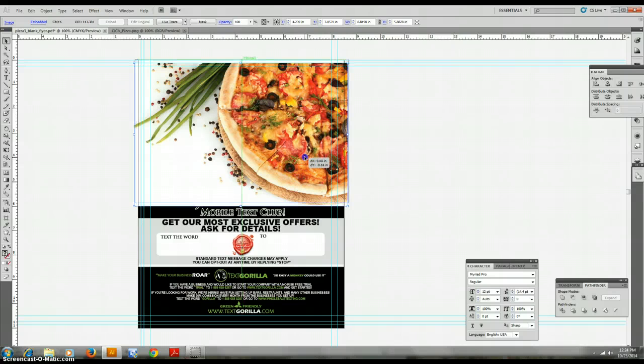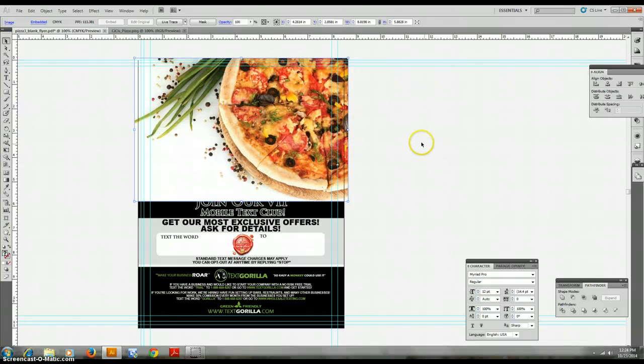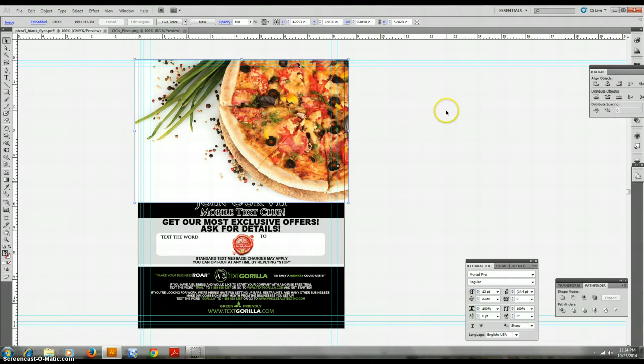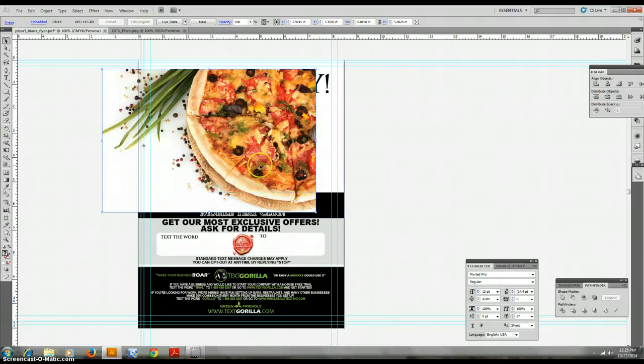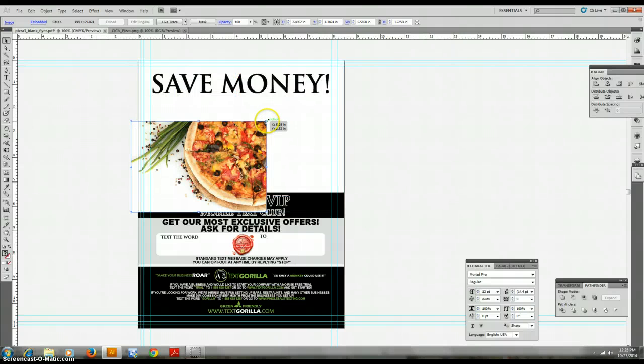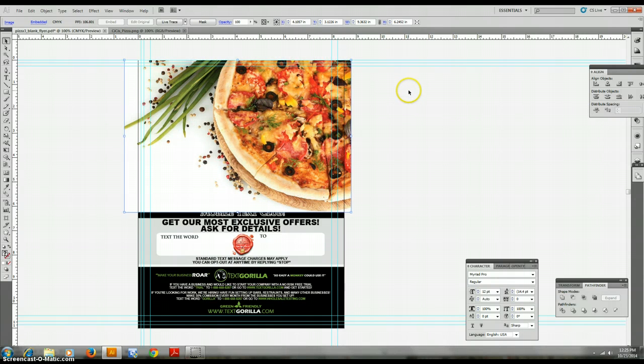But I actually want that to be behind everything. So if you open up your master template, your blank template, you're going to get a blank background. So if you use Illustrator, all you need to do is open up your template, open up your other object, copy and paste your pizza picture into the document, and you can size it by moving it around. Then you can see these corners up here. You just go up here, find the corner, drag or float on top of it, and then hold your shift key, and it'll allow you to size your image how big you want it. But I wanted that to fill up the whole background and the whole picture there on top.